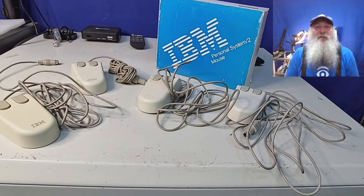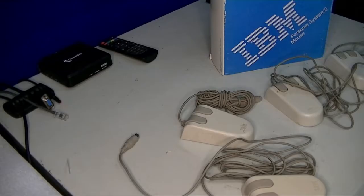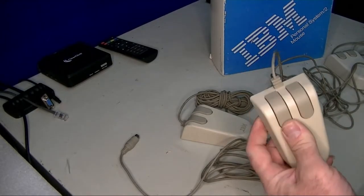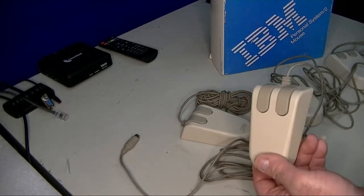IBM did have some later mice to these, and I've got a camcorder I can zoom in at appropriate points. These are the mice that came out initially with the PS2. I've heard these called "finger mice" — I don't know if that's just for the longer button pieces there. I've also heard them called "wedge mice" or "trapezoid" — the shape is almost like a triangle with rounded corners.